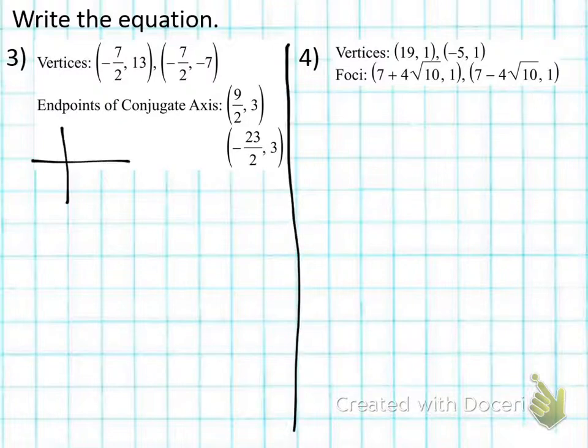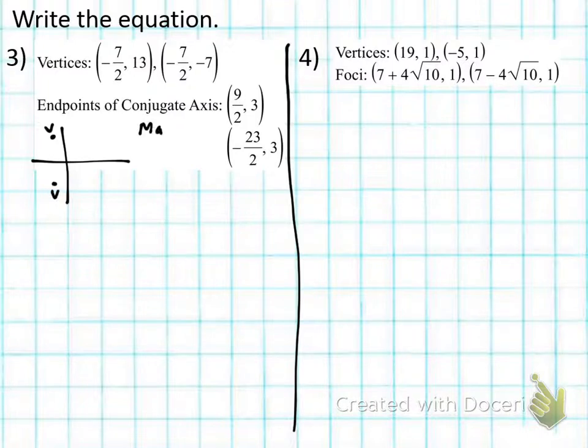I first try to draw a picture of what's going on, so I would draw the picture of the vertices. Now, on both of these vertices, we have -7/2, so you have to work with fractions. Sometimes -7/2 is equal to what? What's -7/2 equal to? What's that? -3.5, right? Same thing here, we have 9/2 and 23/2. Don't let them phase you too much. We know that there's a common axis here of 3.